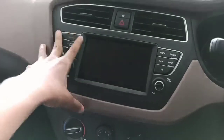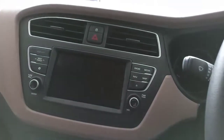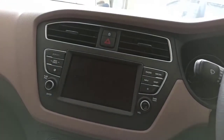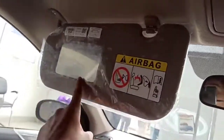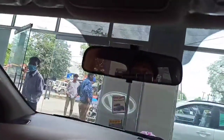And from here, the whole control of the touch screen is given. Here the radio, media, navigation, and map are available, which is so good. And you need to open the car to see this. So let's talk about more. Here you will not get a mirror, which is not so good for you. And here you will get a mirror, which is so good. You can get to the co-driver seat to look into the mirror.